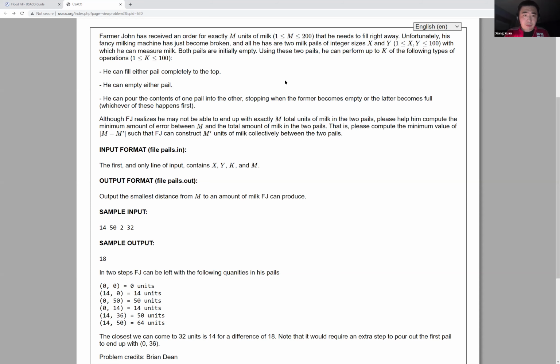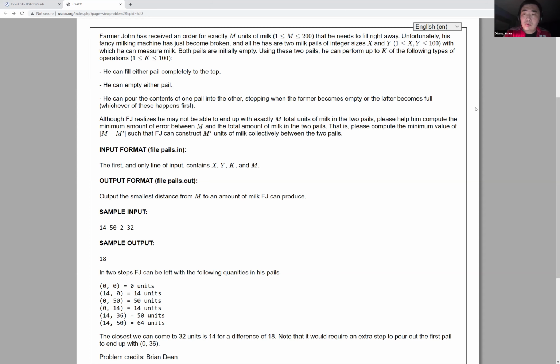The question is, you are only allowed at most k operations of this type. You have a target, which is m, and you can only use k operations. They ask what is the closest you can get.